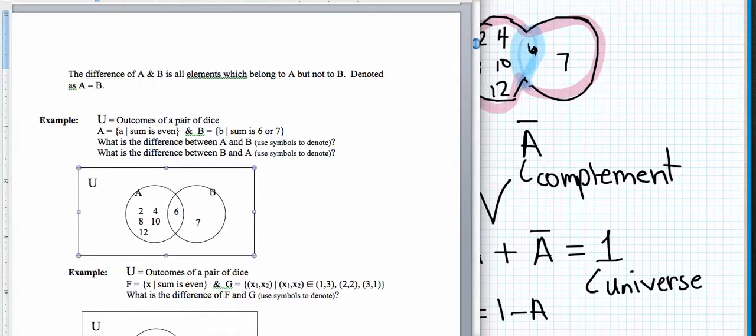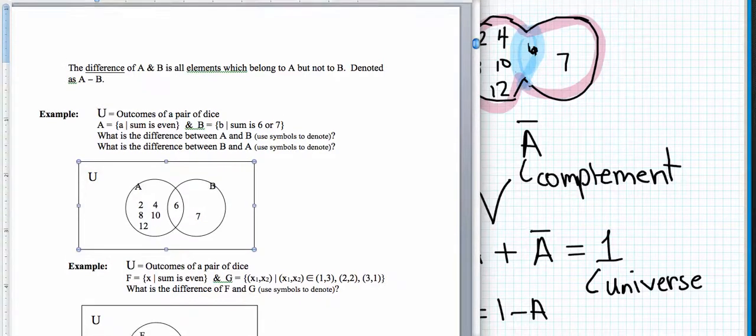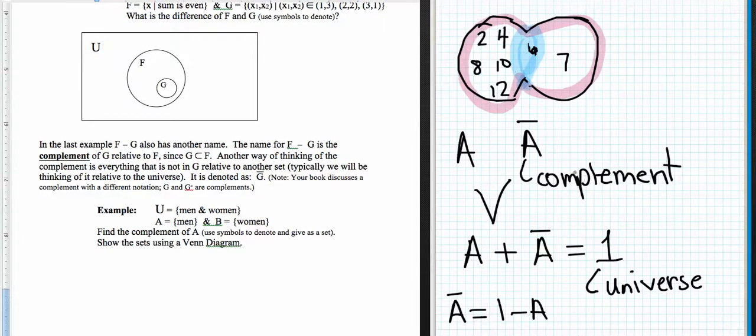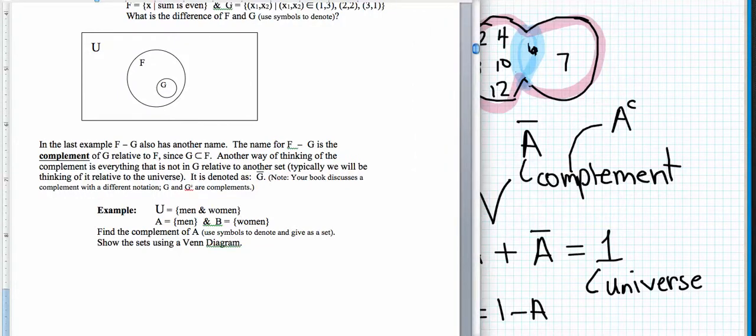Now the next thing that we have is just this idea of complement. I do want to warn you that some books don't use this idea of complement, and Brace is one of those. Instead of using the bar like we do in set theory, they use a little superscript of a C. I think it's probably easier to typeset that superscript than it is to typeset this bar over the top of it. So just a little warning there.